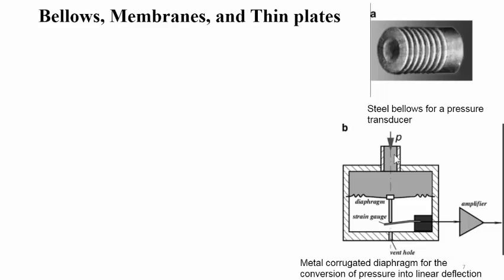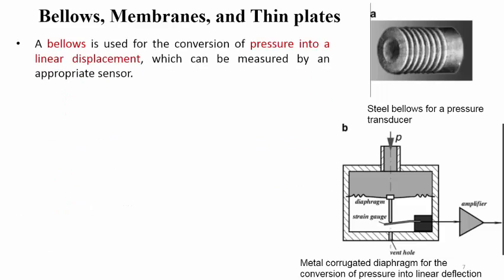Depending on the applied pressure P from the top or the bellows, the pressure acts on the diaphragm, and the diaphragm will move upward and downward. As I said, the central rod is attached to the diaphragm and also to the strain gauge. Due to the movement of this rod, the strain value changes, and with respect to that we get a change in the output voltage from the driver circuitry, the preamplifier or the amplifier circuitry.